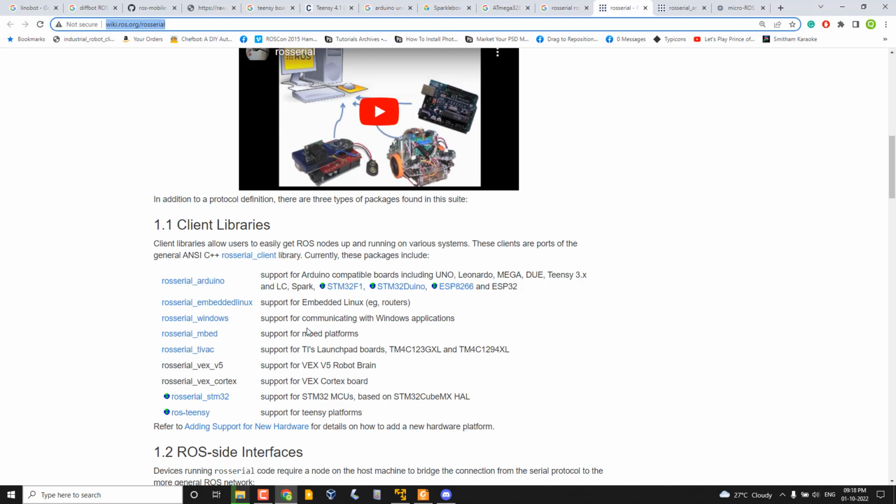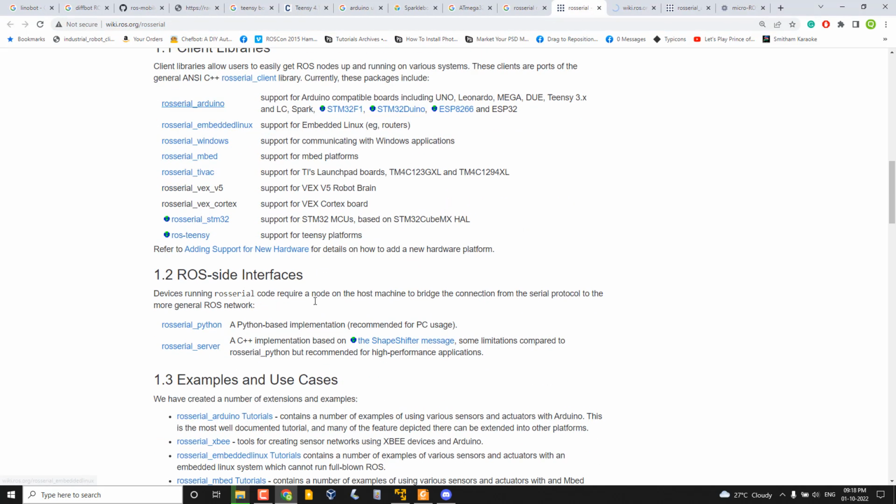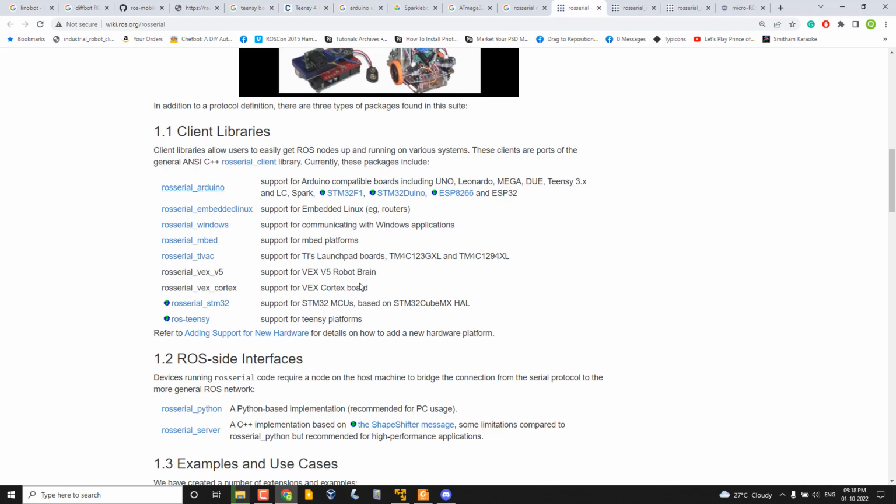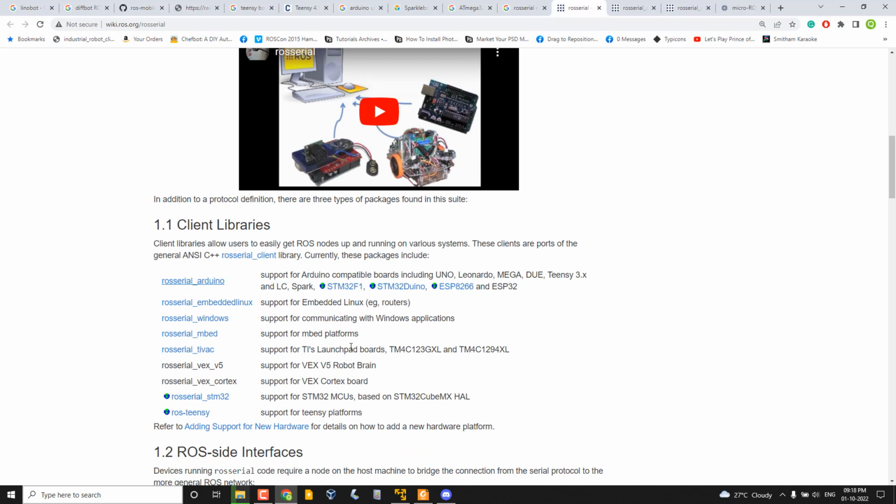We have a template to create the interface for any kind of microcontroller board. The first interface is for the Arduino. I mentioned that there are two sections for the ROS serial protocol.